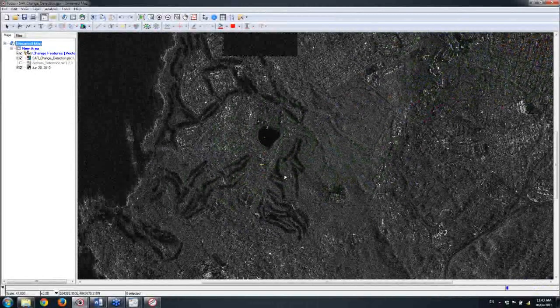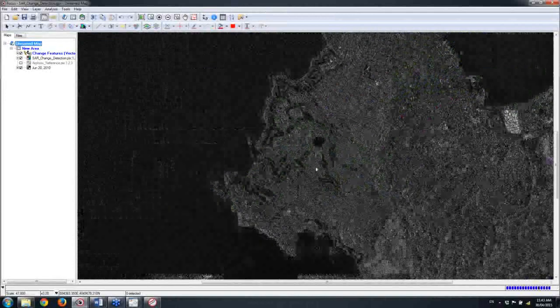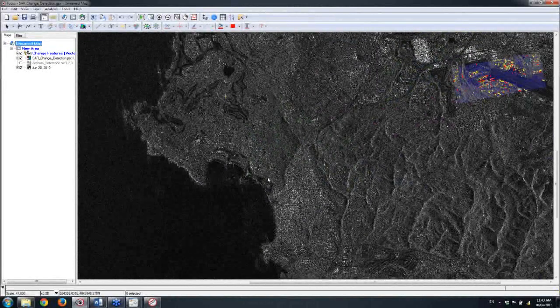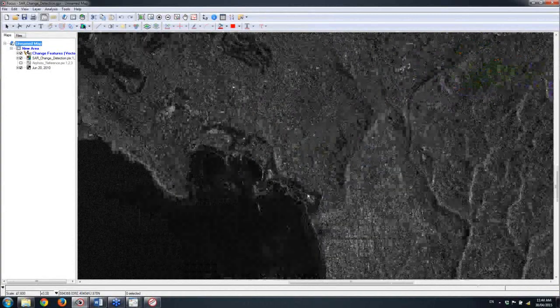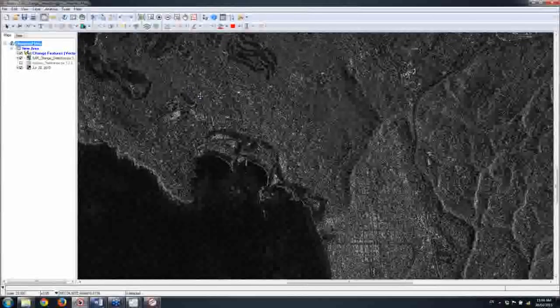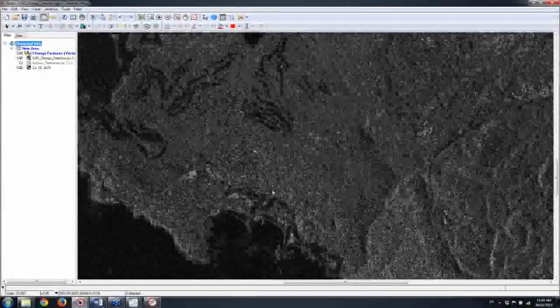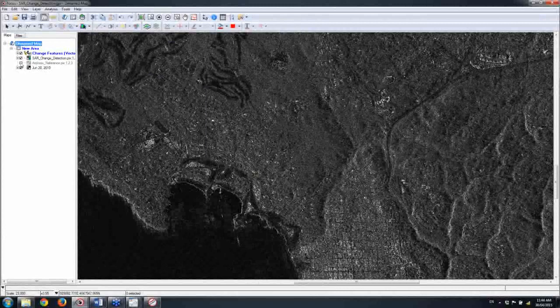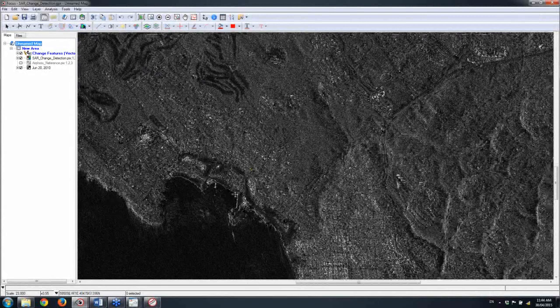essentially these are world famous golf courses. So what we have down here is Pebble Beach. For those of you who know a little bit about golf, this would have been where people like Tiger Woods and people like that played tournaments which are televised, and very prestigious tournaments. So as it turns out, this data set was collected on the Saturday, so the day right before the end of the tournament. The tournament typically ends on a Sunday, and what we're seeing in this case are changes related to just the increased presence of people in Monterey because of the golf tournament.